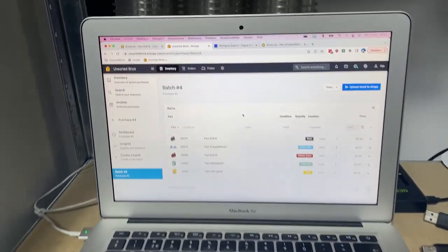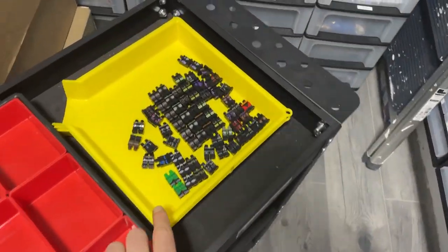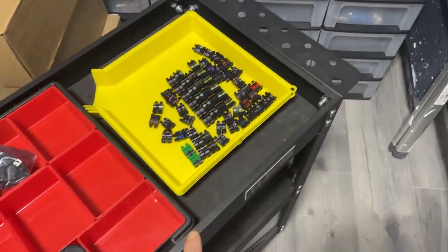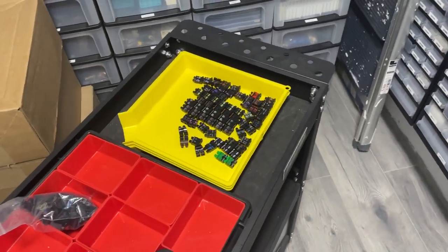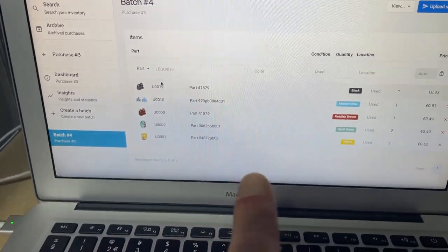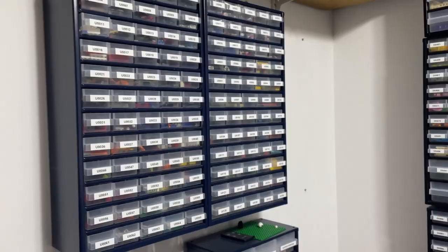As I'm using the new software, there's one pet peeve I already have. First, when I was working through my bulk lot, and I guess it's going to sound super stupid, but I did all the quality control and creating a brick store file on the sofa while watching some Netflix, just to relax a bit and prepare. But now I can't do that, as when I've added a piece to the list, I can't change it anymore. So where I previously had a brick store file and I could add all the parts and then come over here and put them away, I can't do that now.